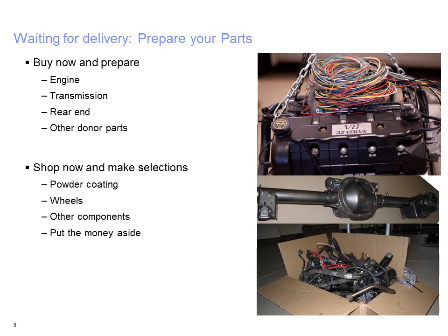Oh my gosh, there are thousands of wheels. And to get the one that looks right on your car, with the right offset, with the right width, with the right bolt pattern, is a lot to kind of pull all together. So you'll spend a lot of time probably choosing the wheels that are right for your car. Of course, other components. And since you're not buying it right away, go ahead and put that money aside so it's there when you need it.